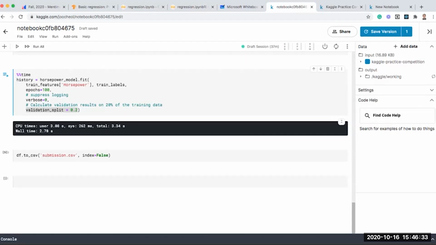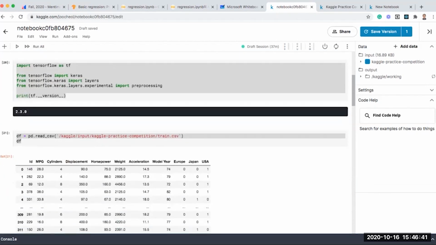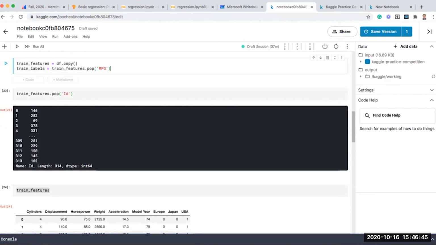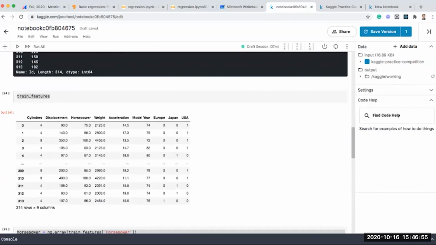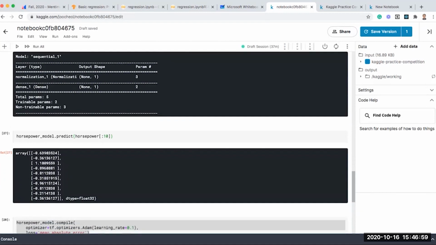You still have a key error MPG. That's because something is wrong with this one. Okay, where is the MPG?